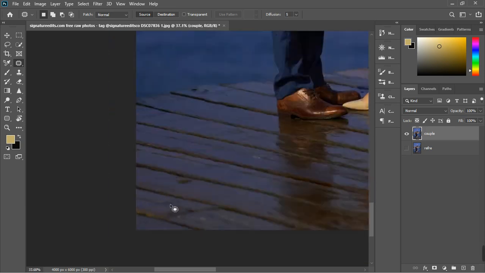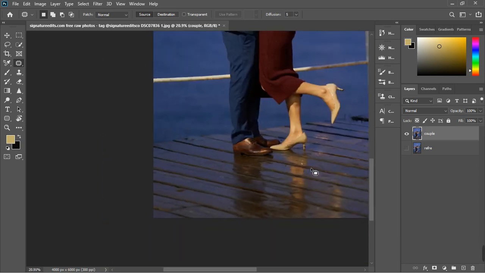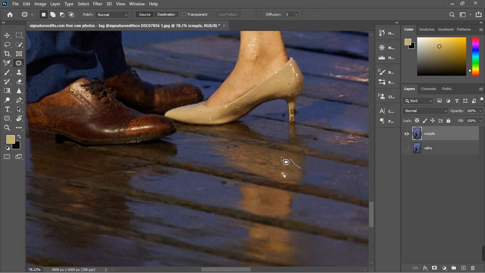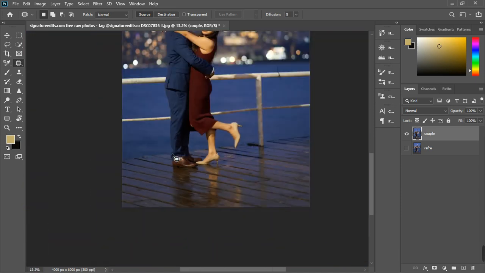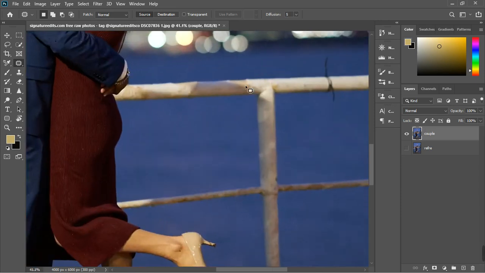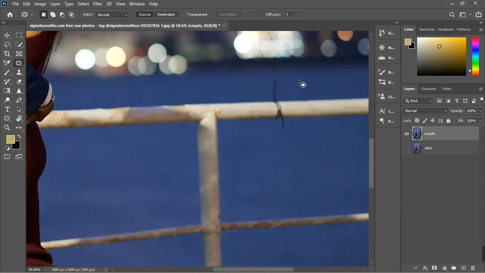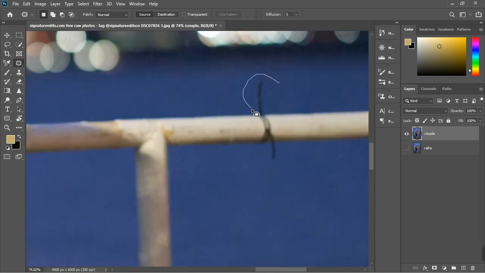We're not changing the image. This is the reflection of our leg, so I think we're going to leave that. All right, so after that, you can see this dot right here. I'm just going to circle that, and then move it to somewhere like this. I'm going to move it up.